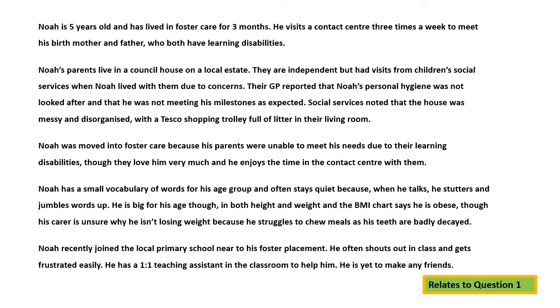Noah has a small vocabulary of words for his age group and often stays quiet because when he talks he stutters and jumbles words. But he is big for his age, in both height and weight, and the BMI chart says he is obese, though his carer is unsure why he isn't losing weight because he struggles to chew meals as his teeth are badly decayed.